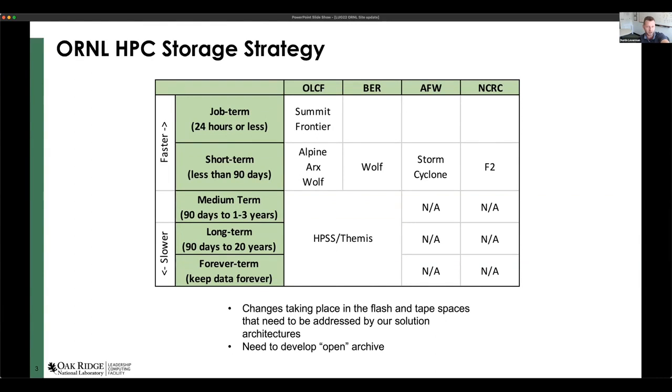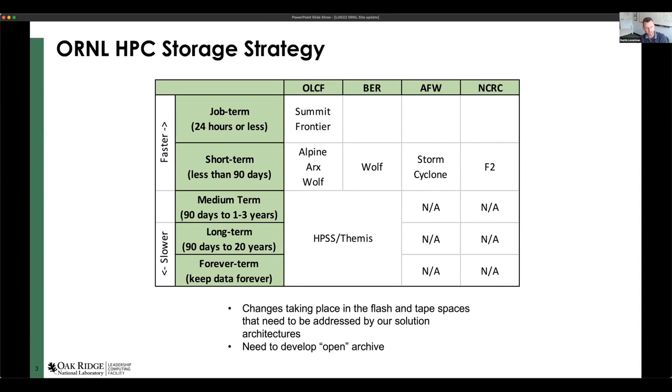We actually have a purge policy on our Scratch file systems: if users don't move their data to more permanent storage, we will purge it for them. Our expectation is that users will move their data into either HPSS or Themis, and we have different use cases for those.